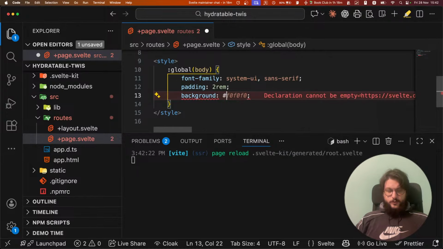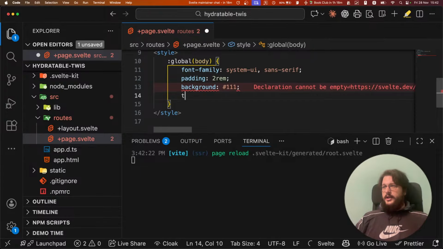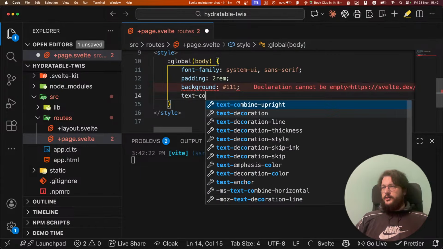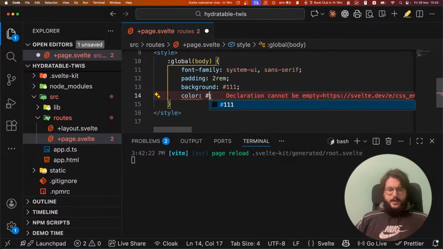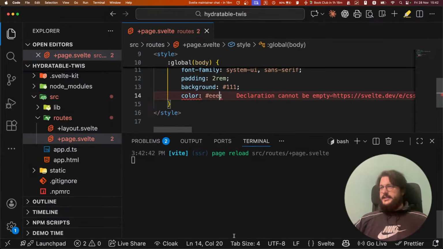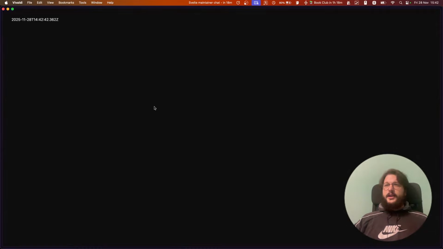Let's do 111, and text color, it's just color, EEE. Let's save. So we can see that I have this date here.